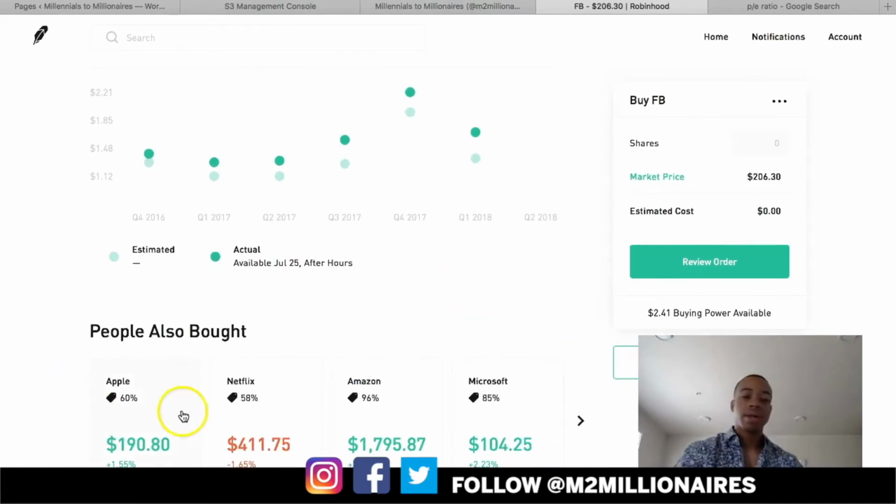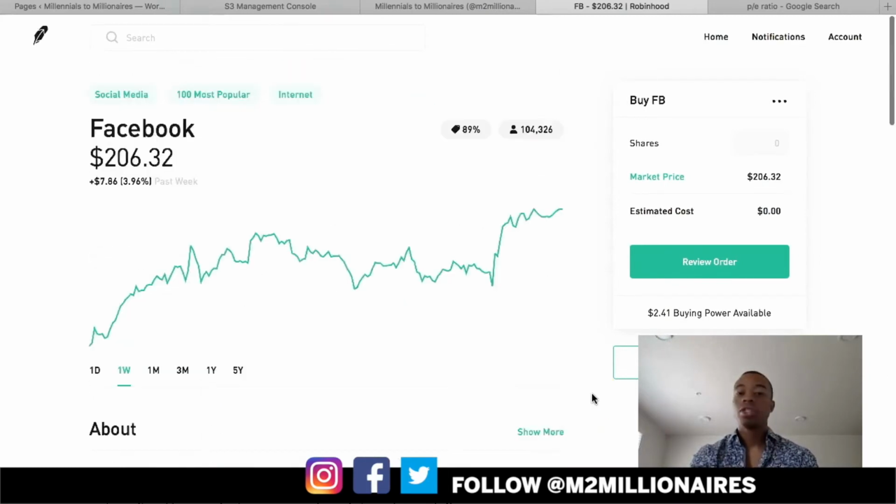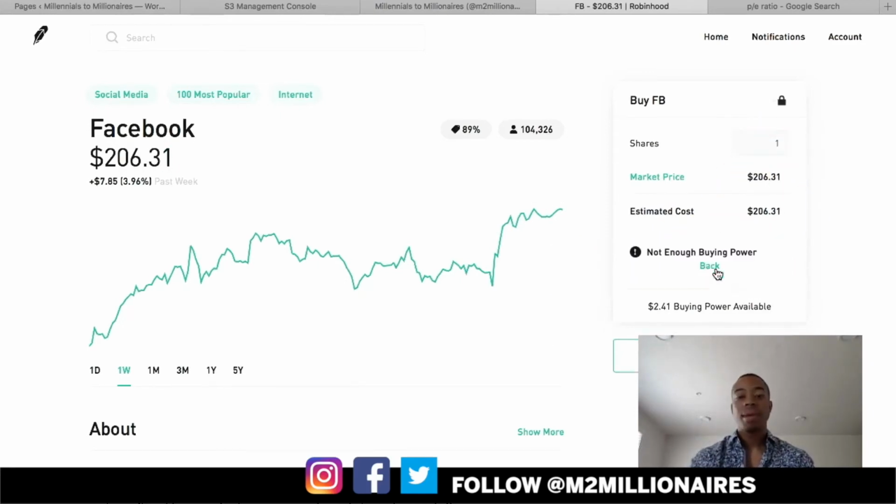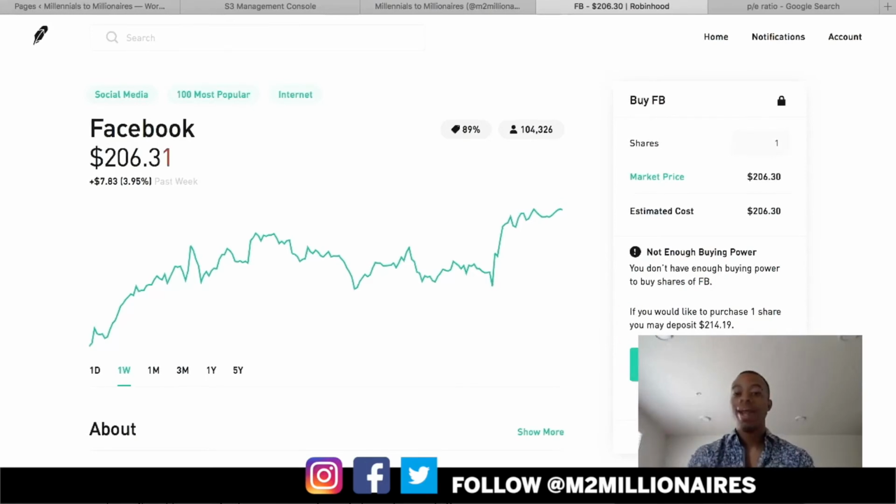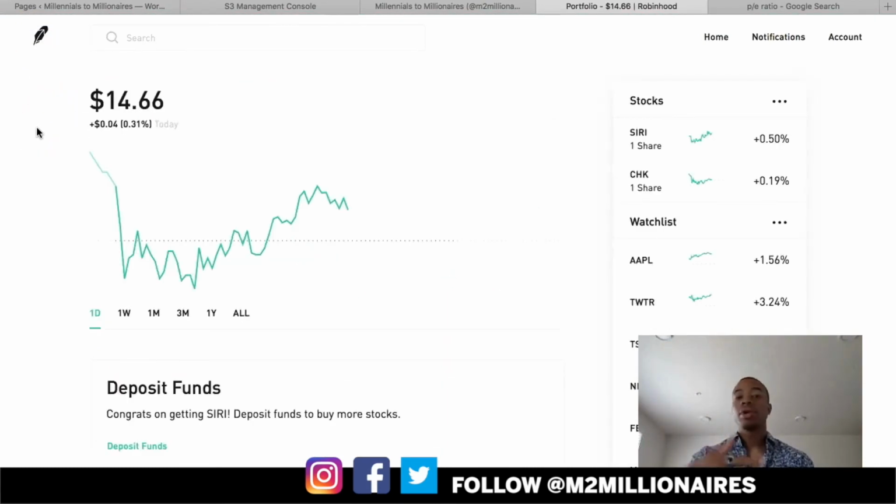And then they give you a couple other suggestions, which take with a grain of salt. You have to do your research and buy what you feel comfortable with, point blank, period. So I hope this was a good overview on how to read these stocks. If you feel comfortable looking at any of these on Robinhood, you just go over here and make your first purchase by typing whatever amount you want. And it's saying I'm broke. You hit the green button and it'll let you purchase your first stock. If you don't have Robinhood, click the link in the description and it'll give you your first free stock. So that'll get you started.